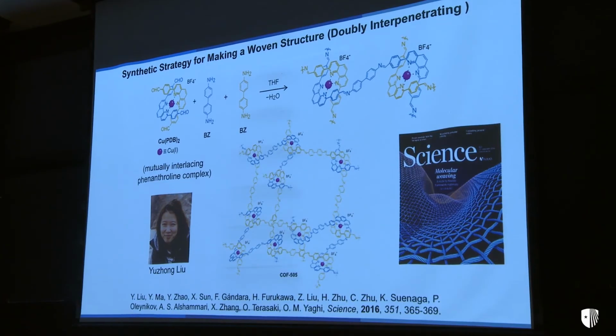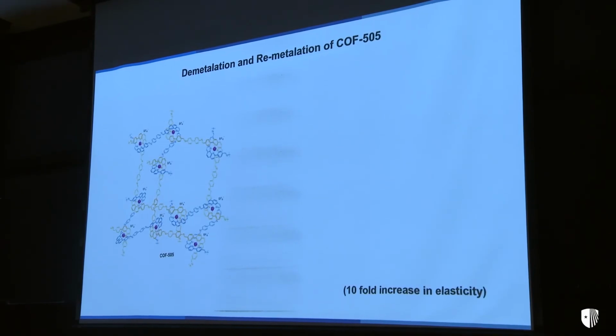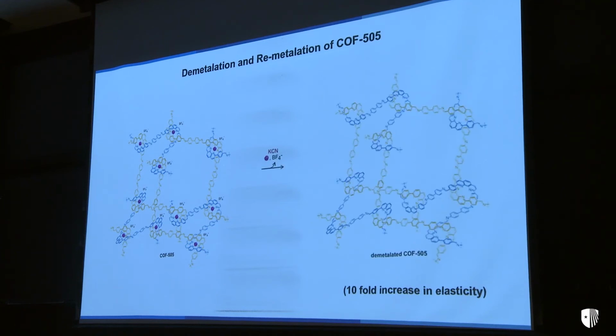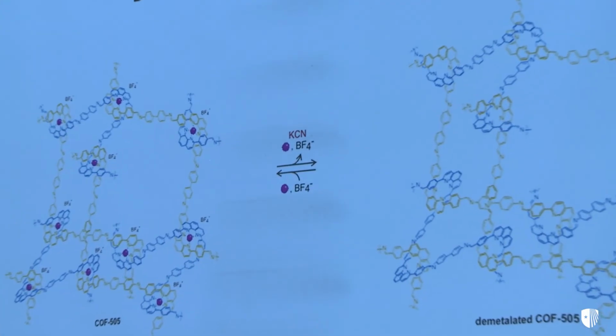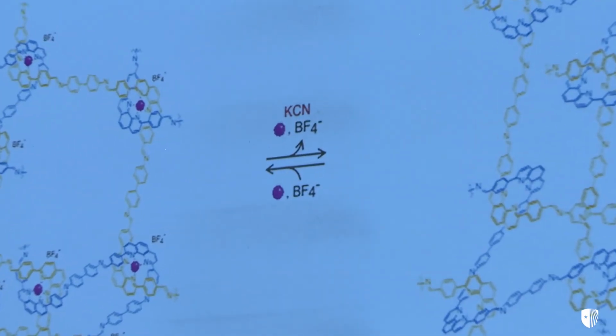And so indeed, the metal keeps it together at these specific intervals, but you can remove it and make the truly woven form. This is a non-crystalline material. This is not amorphous, but it's non-crystalline. We know what the connectivity is. It does not unravel, because when you add the metal back, you take the non-crystalline to the crystalline. You can do that many times.